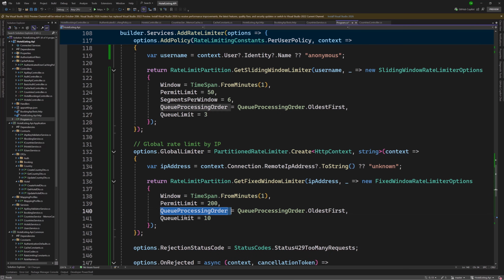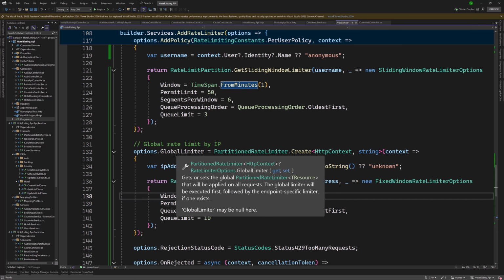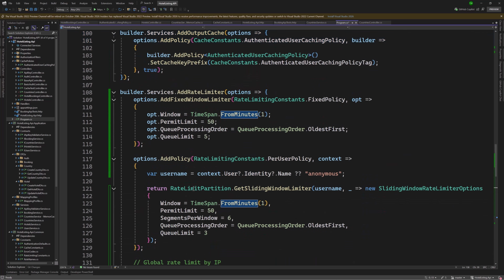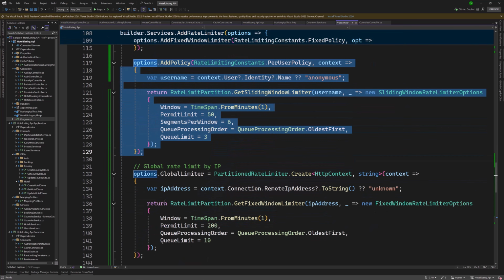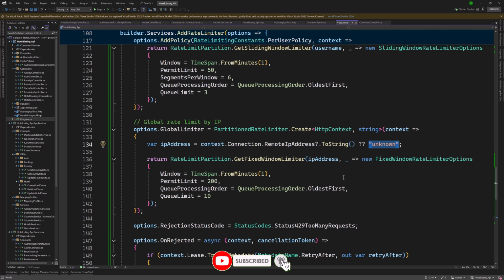And then we have the same queue processing order and queue limit. So this will allow, or restrict rather, access to the API from any one IP address that's coming in too often within the space of a minute. Now this is global, so we don't have to cherry pick where we're putting this policy. So unlike the other two, where we actually created the policies and cherry picked, this one is global. So all in all, go ahead and play around with this. Make sure you make your decisions based on your system and based on your resources.